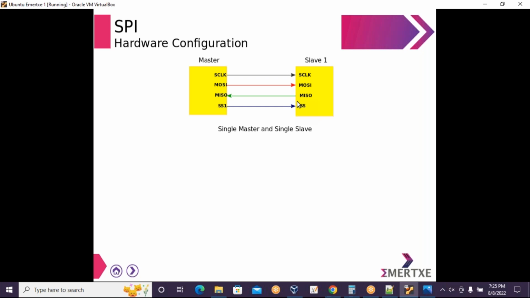And these are the four lines of the SPI protocol. So any communication happening using the SPI protocol should definitely have these four lines. But what did I say? This protocol is capable of doing single master multiple slave communication. I didn't say there is only one master, one slave. So there is only a single master who is going to communicate with multiple slaves.